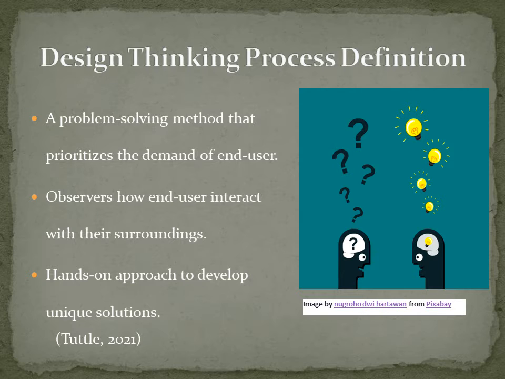So design thinking is a problem-solving method that prioritizes the demand of the end users, where they observe how the end users interact with their environment with empathy, and also have the hands-on approach to develop unique solutions to solve the existing problems, depending on the problems gotten from the observation or the root causes and information gotten from the end users about the problem.